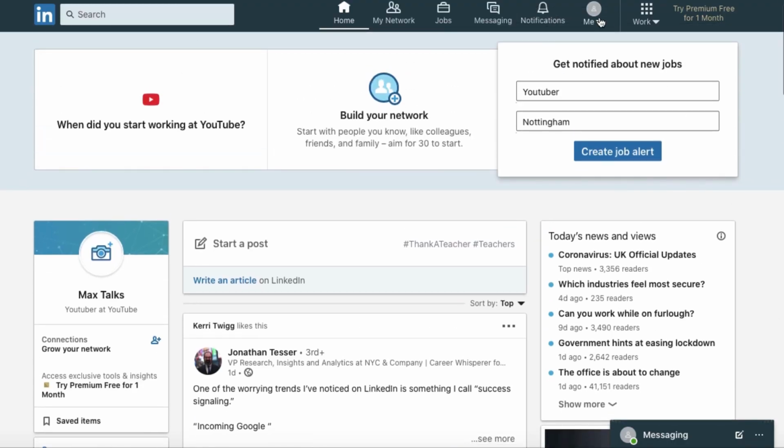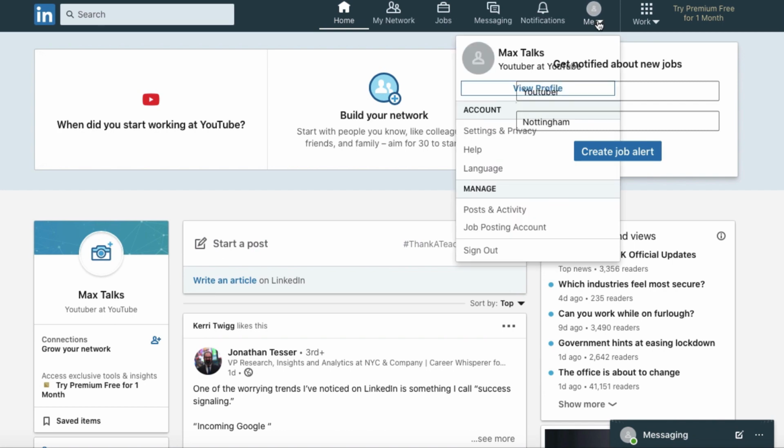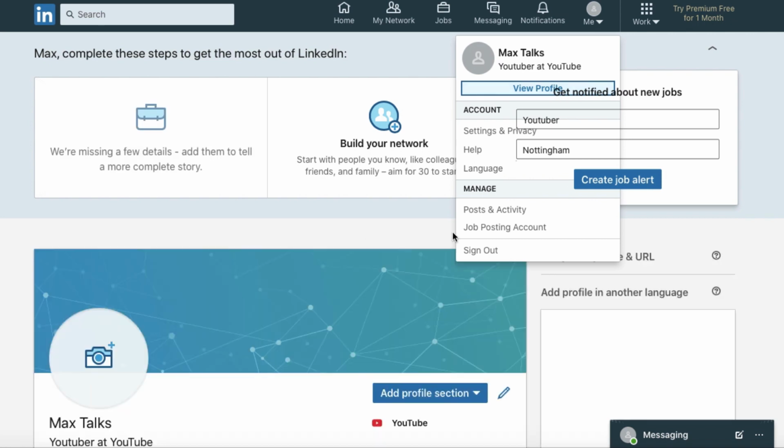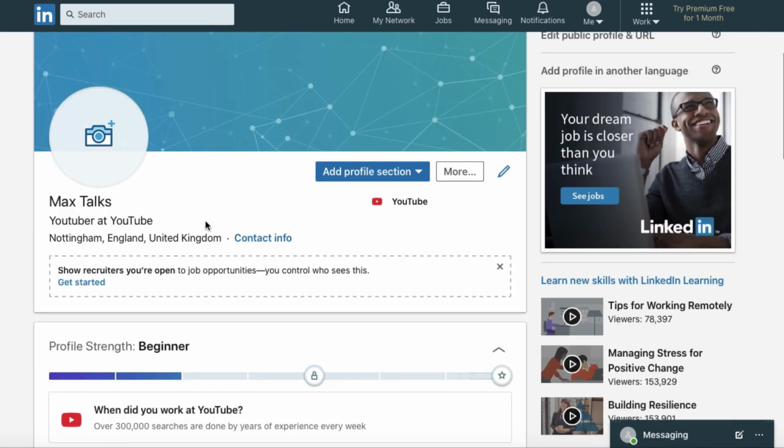The first step on your LinkedIn journey is to create an account. But obviously I'm not going to go through that because I'm sure you know how to do that. Once you've created your account, you'll be met with this homepage here. The next bit is if you click on the top right over here, you'll see a bit that says View Profile. You want to click on that, and you should be met with this screen here. You'll notice that it looks very blank, but that's okay because we can populate it.